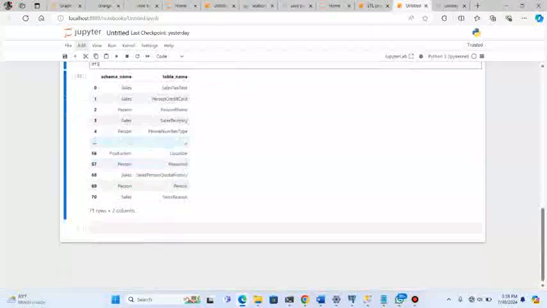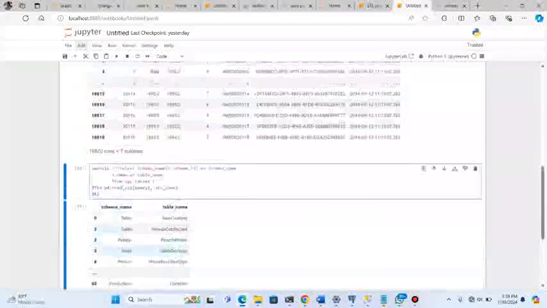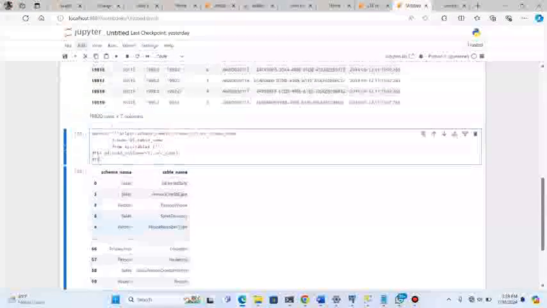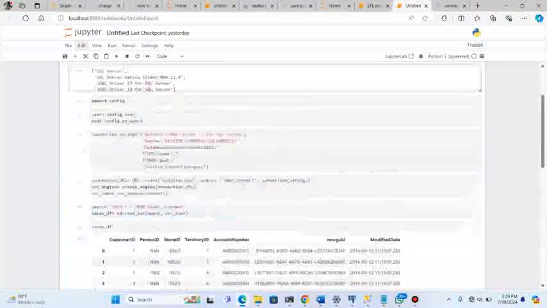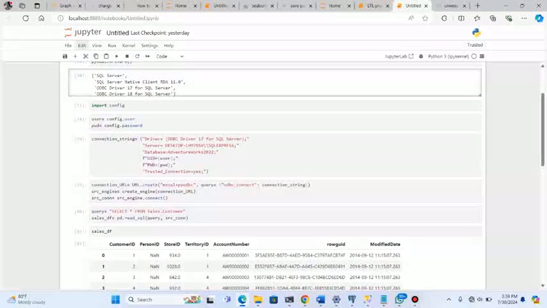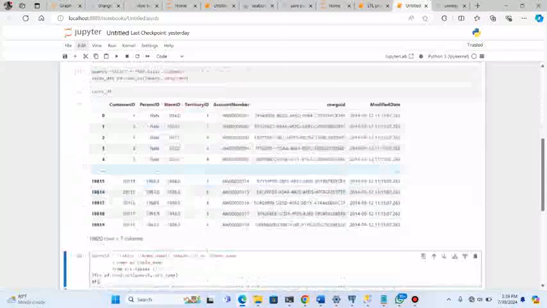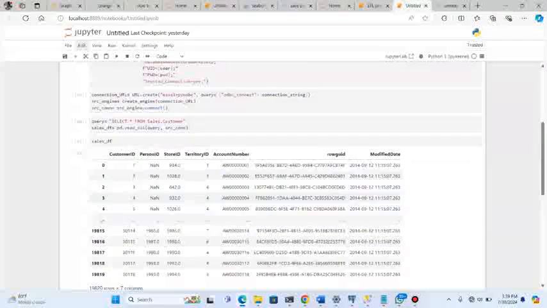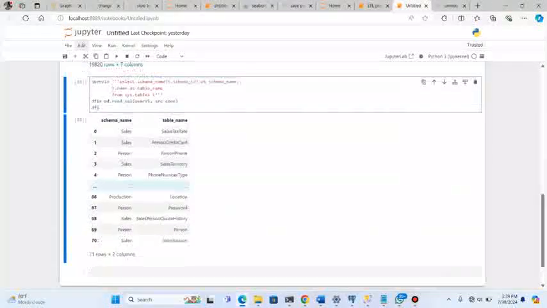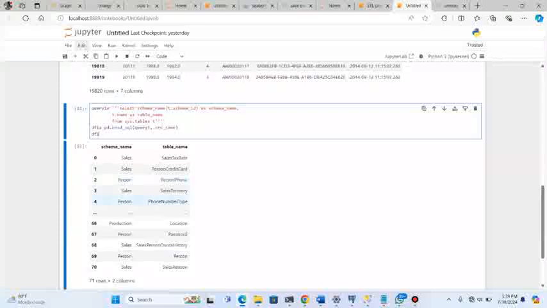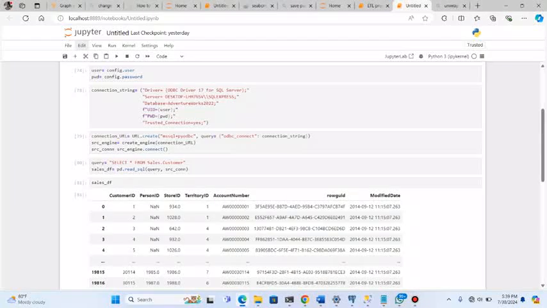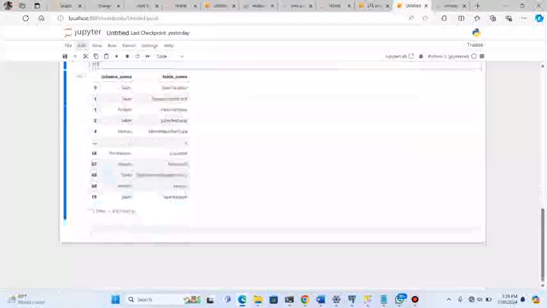But again, when I made this query where I did from sales.customer, the table name itself is customer, but the schema name is sales. So if you're going to be referencing a table that will be uploaded into Postgres, you have to also reference the schema name like this: sales.customer, schema name.table name.